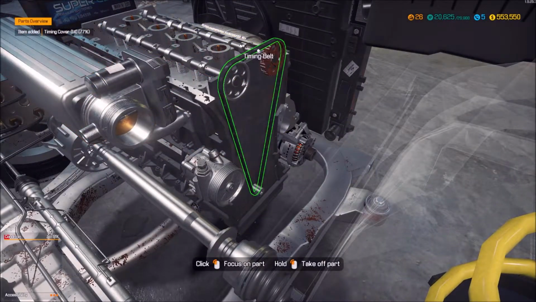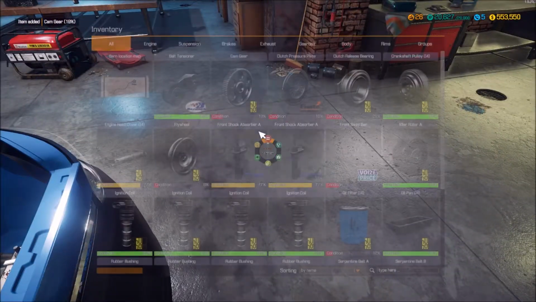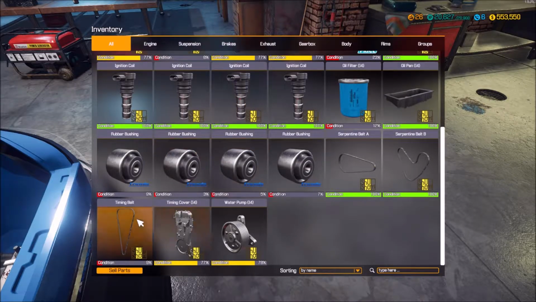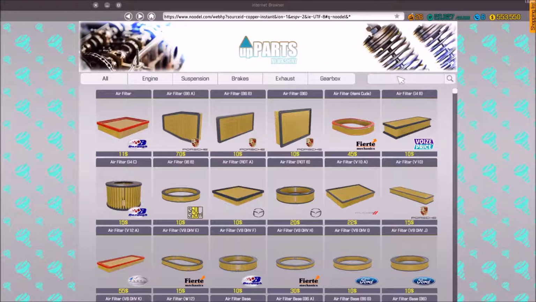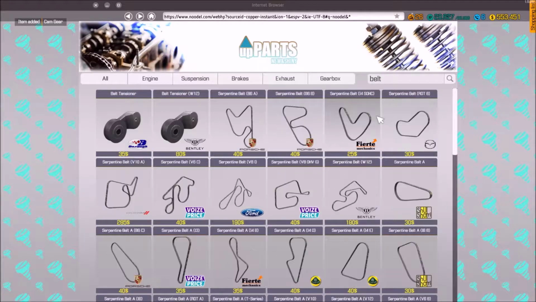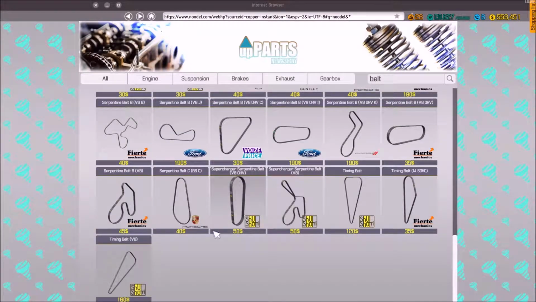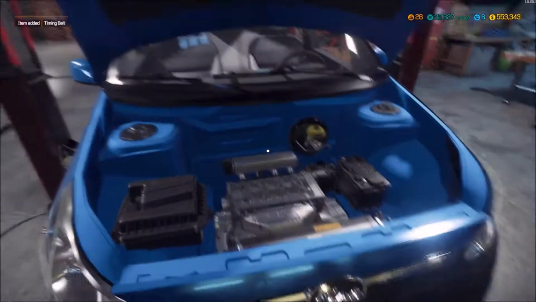Alright, so we need to take the belt off. The cam gear off. Alright, so just a regular cam gear it looks like. And just a regular timing belt. So cam gears cannot be repaired. So we'll get a typical cam gear. And then just a regular timing belt. This one. So not too entirely bad.